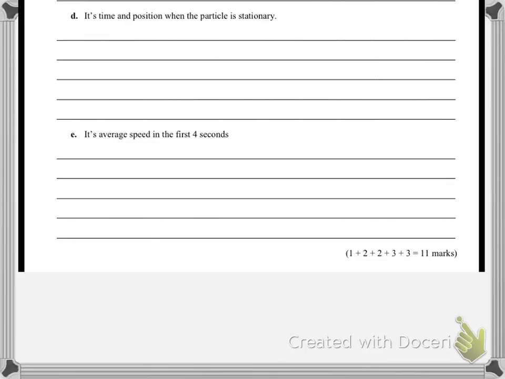Okay, so we've got 2 parts here. We've got to get the time when the particle is stationary and then the position when the particle is stationary. So how do we interpret when the particle is stationary? Well, stationary means not moving, so that means its velocity is 0. Okay, velocity 0 is the important piece of information there for when a particle is stationary. So we've got the velocity function, there it is, and now we're going to solve this velocity function when it is equal to 0, and we solve for t.